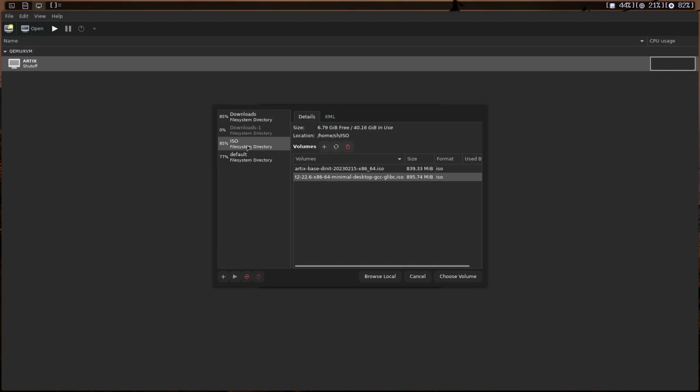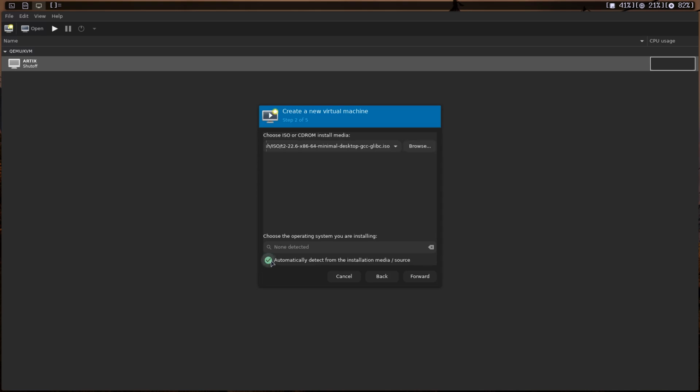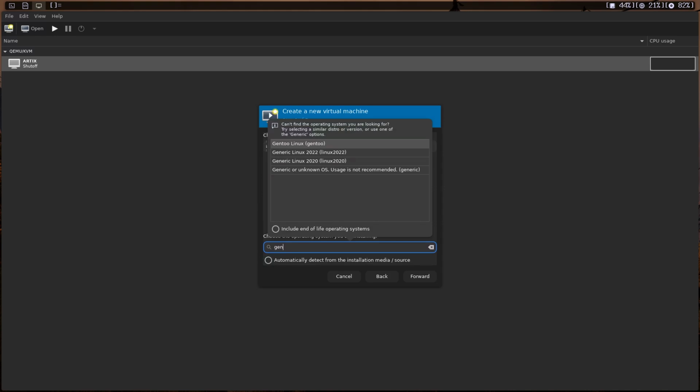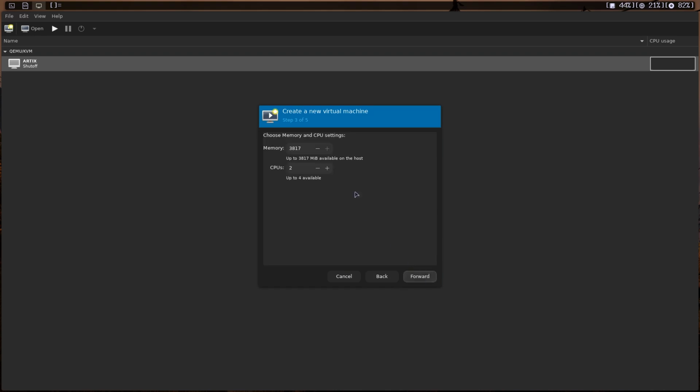So I'm going to go to ISO and T2, choose volume, and it's not going to be detected automatically, so I'm going to do generic 22 and going to give it 1536 and CPU just keep 2 and space. I'm going to give it 10 gigs and name, I'm going to call it T2.